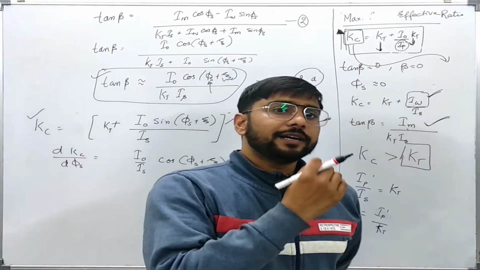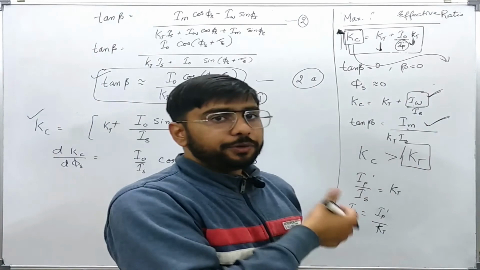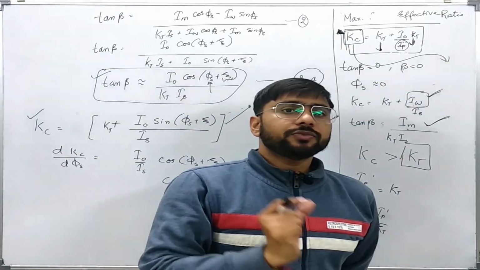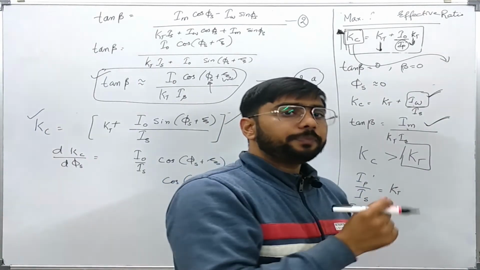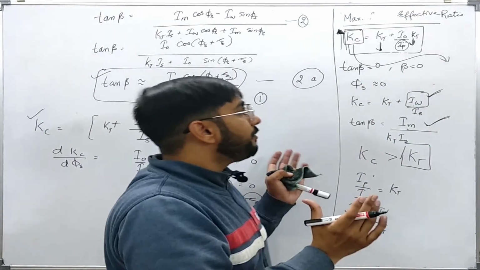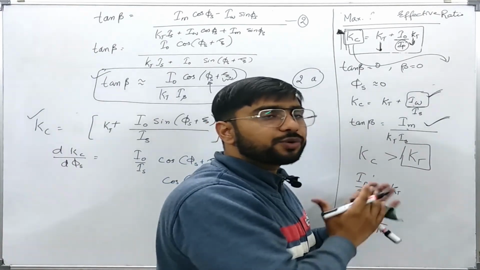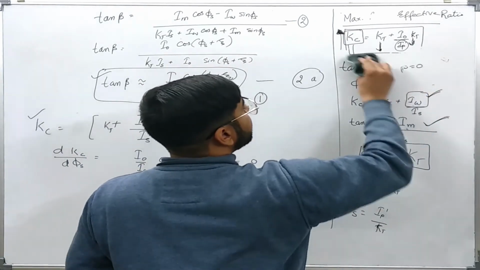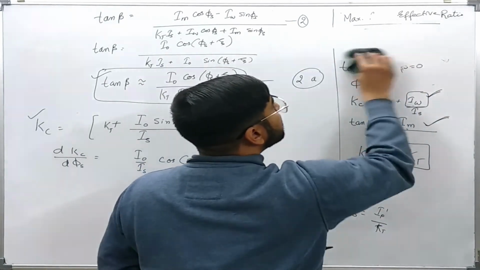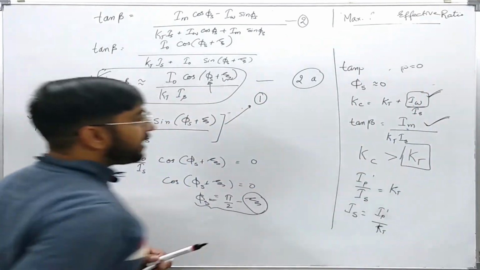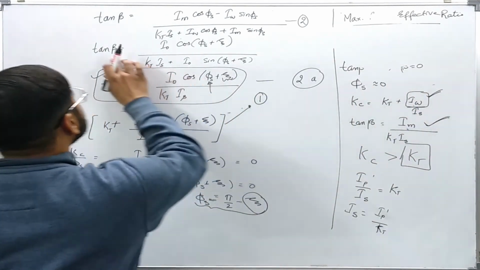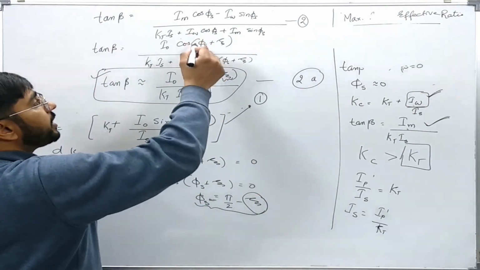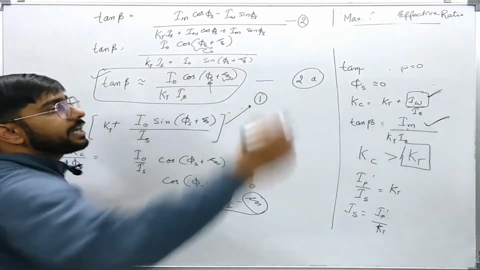However, the turns ratio practically will be reduced, but the Kc will come near to the nameplate turns ratio which we actually require in the power system. Okay, so in this way we will be able to reduce the ratio error. This is one thing, how to reduce the ratio error by turns compensation. Now the other thing is how to compensate for the phase angle error. We can clearly see that this can be covered just by changing the power factor of the secondary side.